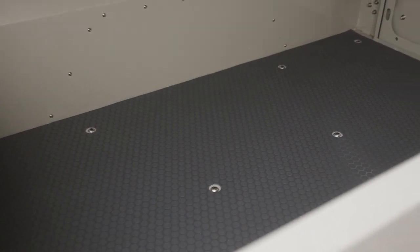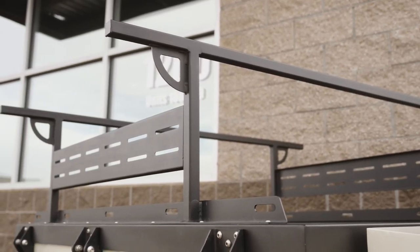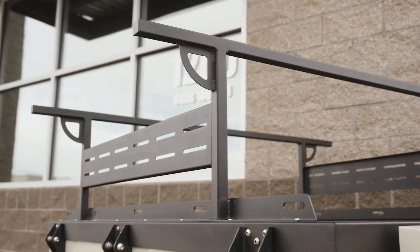Another perk of these trailers is their ability to store things on top, like a roof storage box or a roof tent with a 16-inch tall roof rack. Whichever model you choose, you're guaranteed to make your camping experience better and more relaxing, which is what camping's all about anyways.